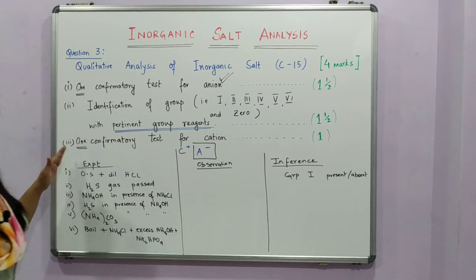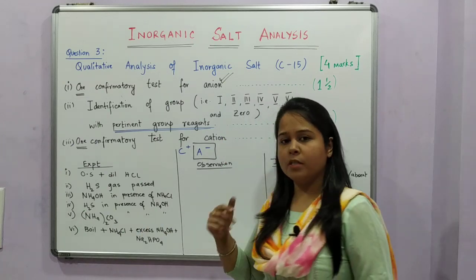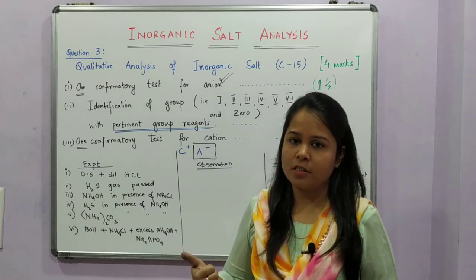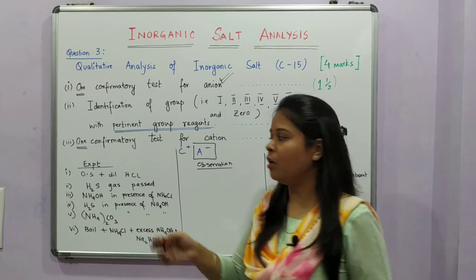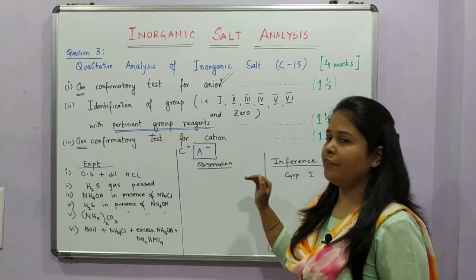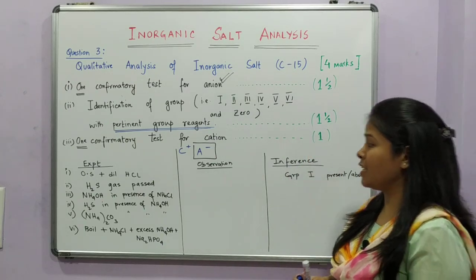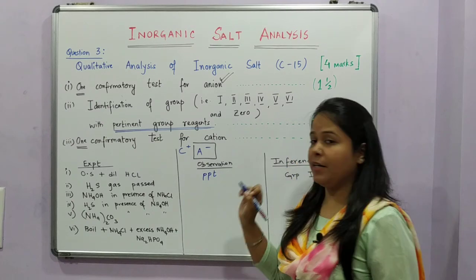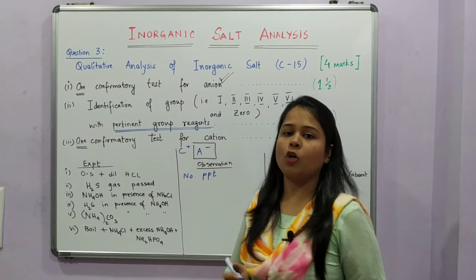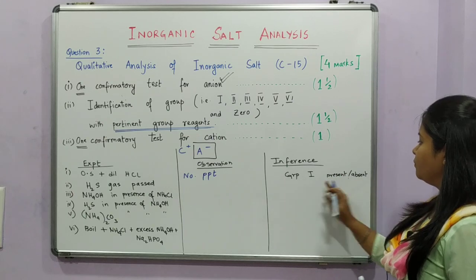So, I have written the group reagents for you so that it would be easier to understand. For group 0, which we have already discussed, then group 1: OS, the original solution, which is prepared by adding distilled water. To my original solution, we add dilute HCl. If you get a precipitate, that means group 1 is present. But if no characteristic observation or no precipitate is found, that means group 1 is absent, right?